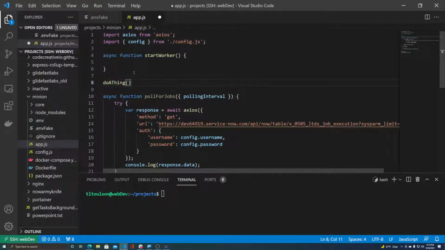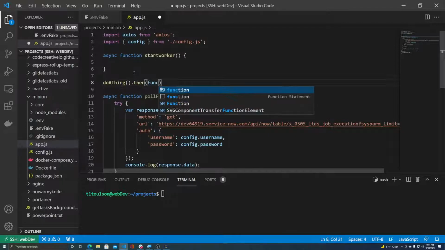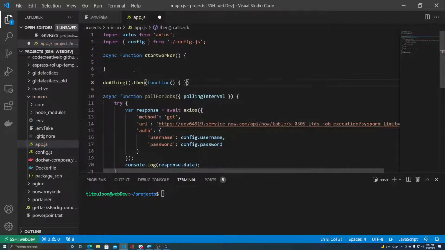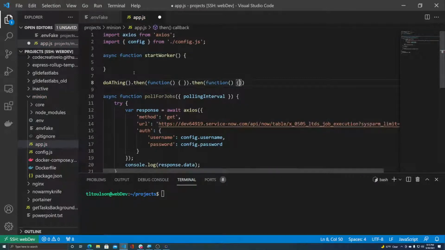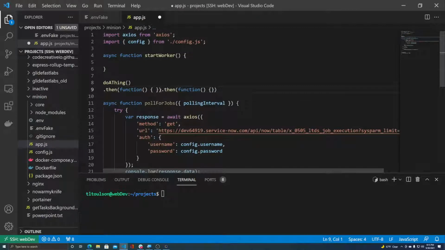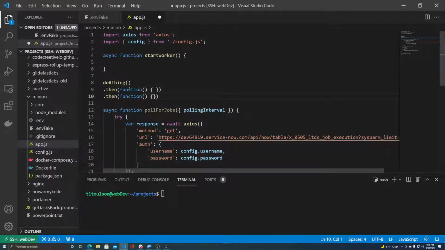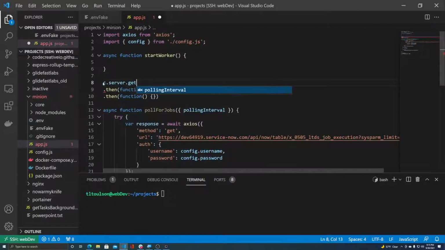Do a thing, dot then do this function, dot then do this function. And Sarah, you're probably quite familiar with this from the service portal side of things. Doesn't mean I like it. Usually you'll do something like c.server.get, and then you'll refresh, and then you'll do a then. Right, this is asynchronous code. You're doing a thing, then you're waiting. When you get a response, you do this thing and wait. What you do is based on whatever comes back from the server, at least in my case.